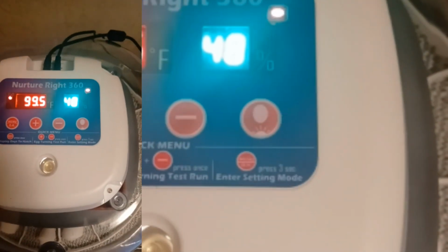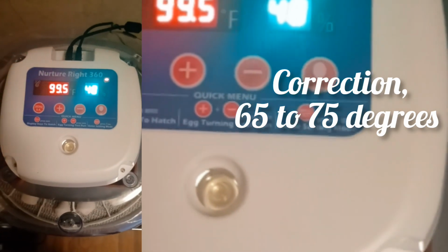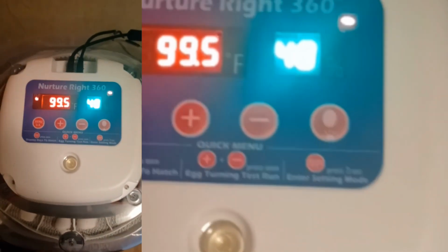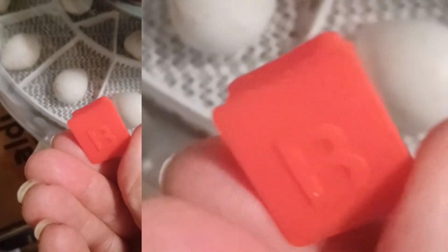Everything's looking good. I'm getting ready to try to get that humidity up because you're supposed to get it up to around 60 for the lockdown days. So I gotta see if I can get that on up. I think I just need to fill it with more water, and it's got a little spigot right here. I filled it with water, but I don't think it's all the way full. But it also has a little tab that goes on it that I think helps the humidity to stay in. So that goes right there. I'm going to put that on there.